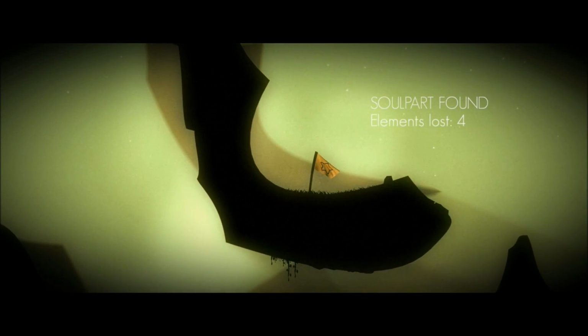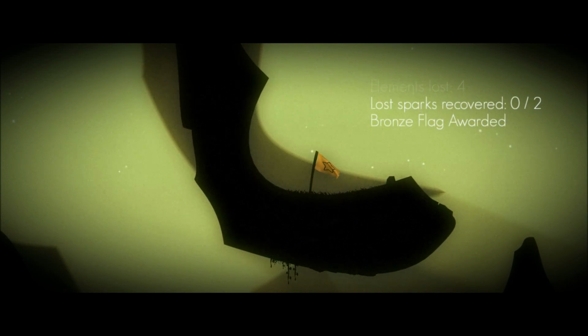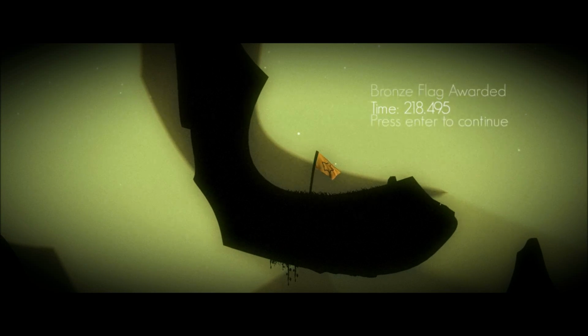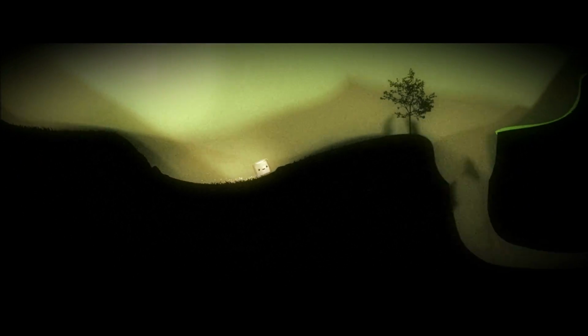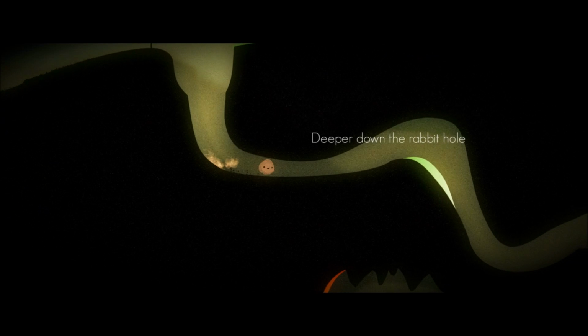Alright, so I'm gonna show you at least one or two more levels here. At the end of the level, you get a little bit of information: the elements lost, or how many times you died, essentially. The lost sparks found, those are the secret collectibles. And then based on your time, how quickly you got through the level, which basically translates to how smoothly you got through it, you'll get a flag, either a bronze, silver, or a gold. I don't think I've ever gotten a gold. I have gotten a few silvers, though, once I really started to figure things out. So we avoid that stuff. That stuff's bad for you.